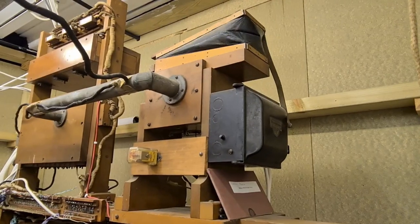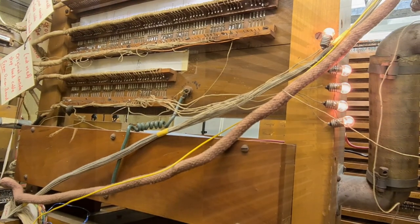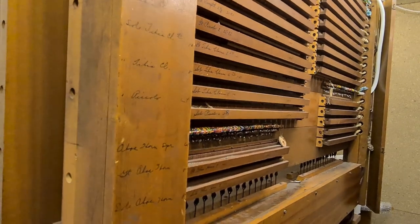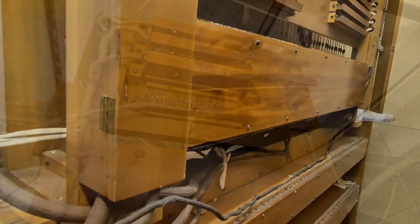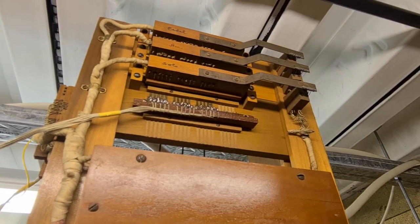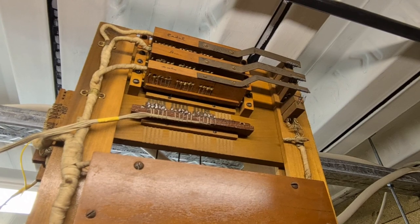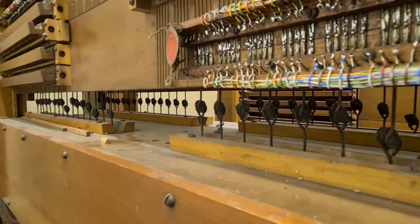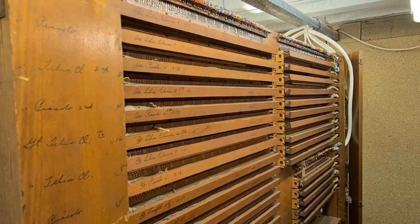for those of you of a certain age, you might look at it and say, wow, that looks like an old-fashioned telephone exchange. And that's because, in many ways, it is. Robert Hope Jones, the inventor, if you like, of the theatre organ, was by profession a telephone engineer and used the technology that he knew and understood to be able to separate out the console from the pipework, which prior to him had been physically linked by rods and levers.